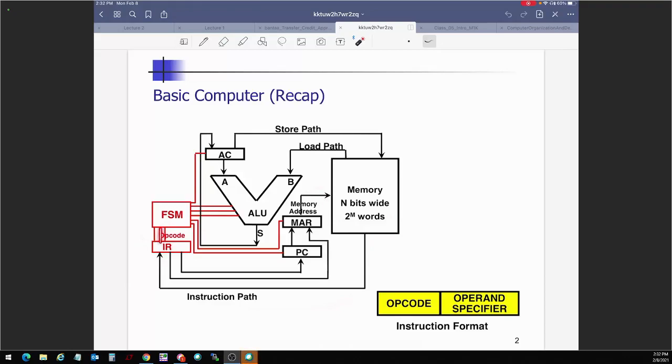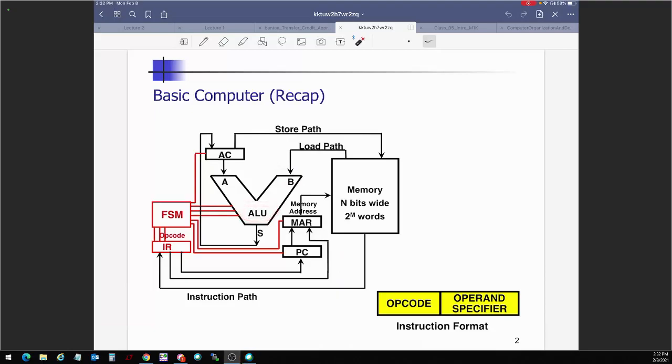But based on the opcode, it is going to send the appropriate control signals to the ALU to perform that operation. Now, some things like a memory read might be required to fetch one of the operands in some scenarios. So that will go back to MAR. You will do a read cycle on memory and load that particular second operand to the B side of the ALU, and then work on the operation.